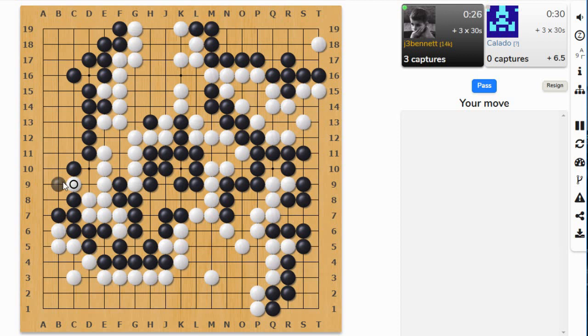So he might be able to win this one with just the territory he has. This group and this group are pretty big. Here, let's take that one. Let's connect there. Okay, so he wants to turn it into a ko fight. Here, let's just connect there. The ko does not really matter.